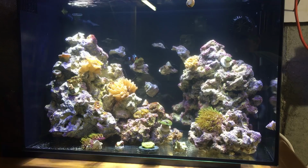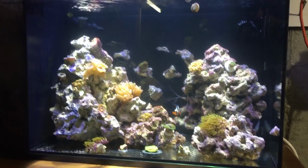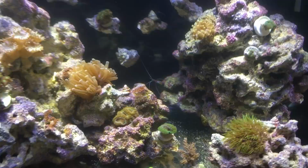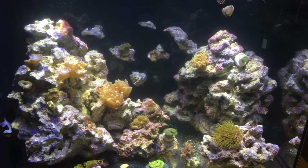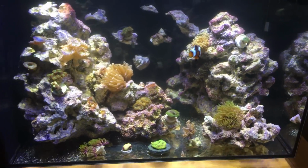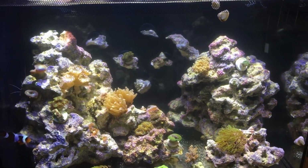I'm about to do a water change right now. I just had my hands in there, so it might be a tiny bit cloudy, but it so far has looked absolutely amazing in my opinion. I'll get this out of here because I'm going to be moving around and give you some close-ups. Every coral that I've gone with that I know I can keep is really doing well, with the exception of the zoas. They are doing well, but I've never really had any success with zoanthid corals. They usually thrive for a couple months in my tank, spread like crazy, and then all of a sudden they slowly start to die off.